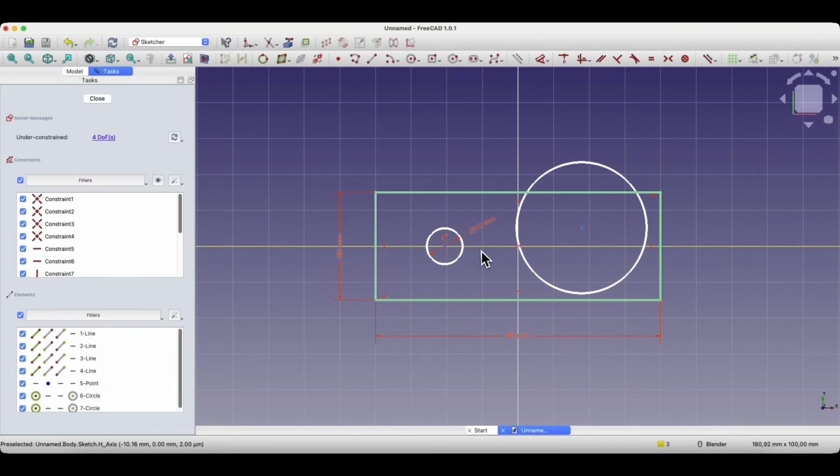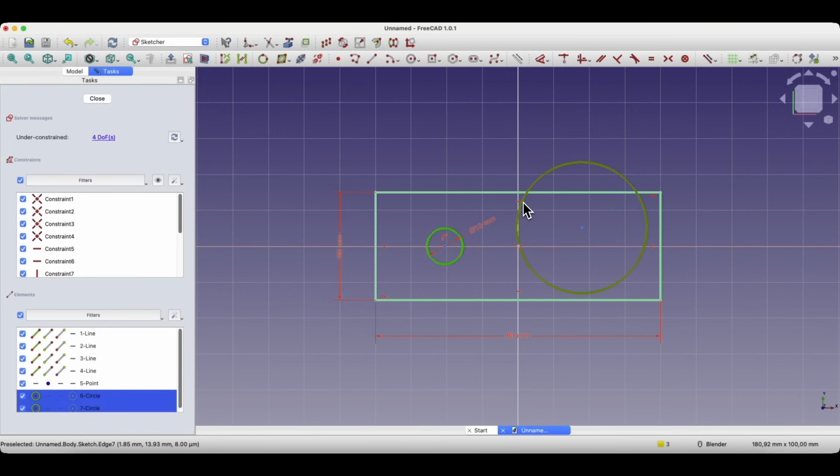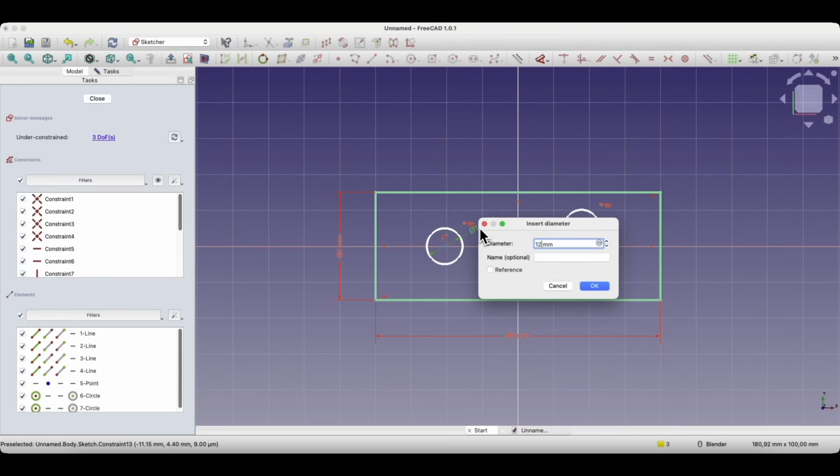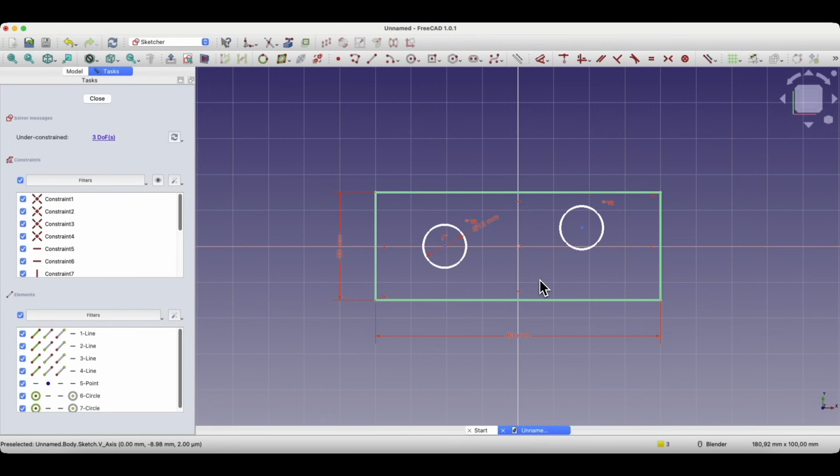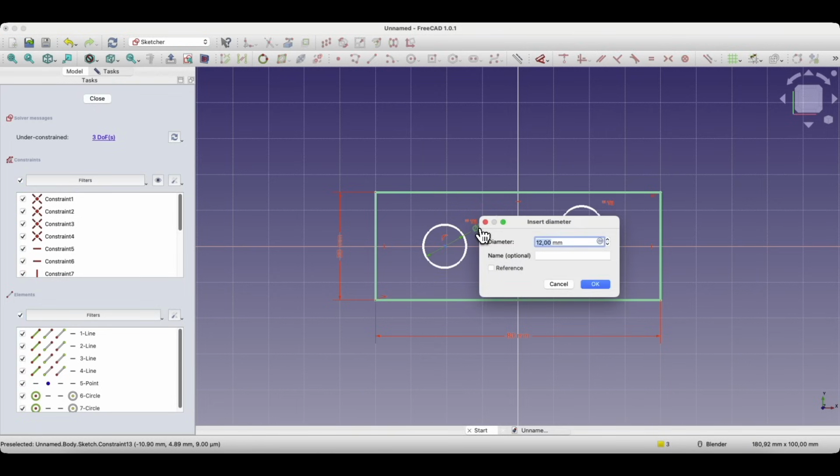Click on both circles using the left mouse button to select them, and then apply the equality constraint. This makes their diameters equal, and now if you change the diameter of one circle, the other will update as well. And to change a dimension, just double click the dimension value with the left mouse button and enter a new value.